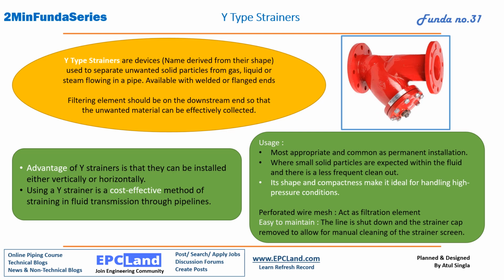And when you want to do the maintenance, when the line is shut down, you can open this part and the filter can be removed and cleaned. Then again it will be inserted inside and this can be bolted again. If you see at the bottom portion, there is a drain connection, with which sometimes we get a valve connection also here, so you can open the valve and drain out unwanted items.